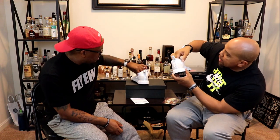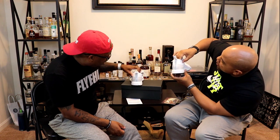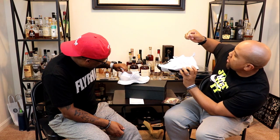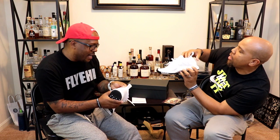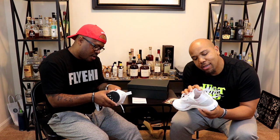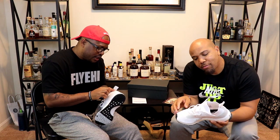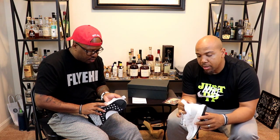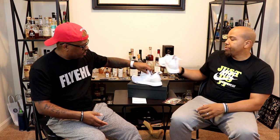Stand by. Oh, what we got? There's another texture right above this new buck here. This little area, it's like a hard, rubbery thing almost. Oh, so the texture is actually in the fabric underneath. I wonder if that's the same. It almost feels like that's the same texture as the... No, it's different. It's completely different. That's dope. This is what unboxing is about. It's about discovery. That's dope. You know what I mean?